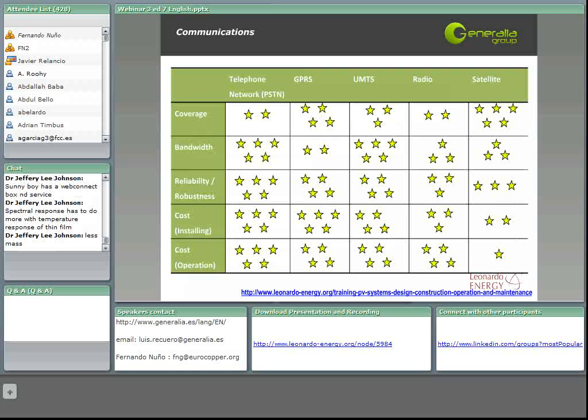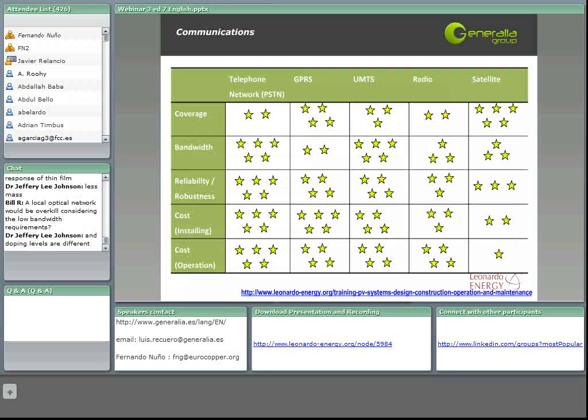Here we have a comparison table for the different technologies to be used for communicating the plant remotely. We have more stars in those aspects where the technology is better than the others.